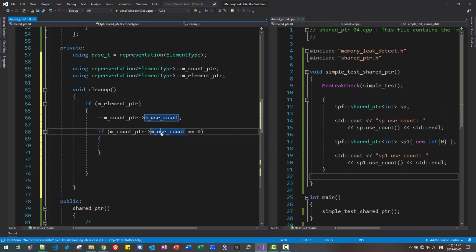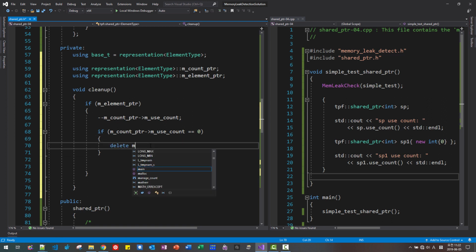So if use count is 0, we delete m element ptr.